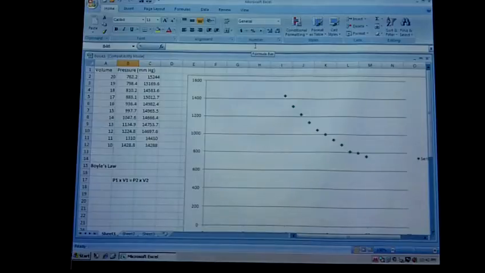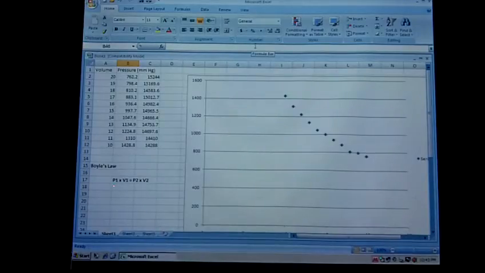Now, another interesting aspect of this data is that when I take the volume and the pressure in any situation and I multiply them together, I get a number. But that number remains constant or almost constant no matter what the volume and the pressure is. In other words, when I multiply the volume in one situation and the pressure in that situation by another volume and another pressure, I get a constant. We call that an inverse relationship.